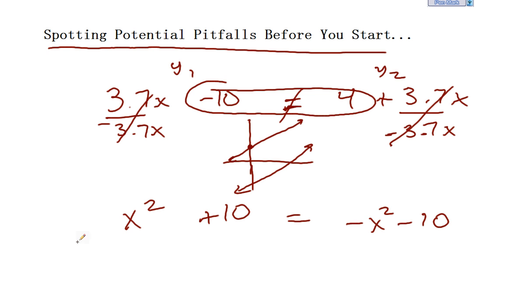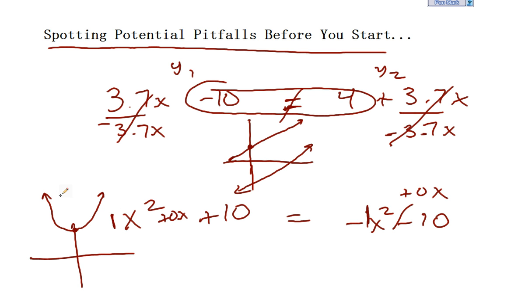Check out this one here. Let's think about what this looks like first before I try to solve it. So this one starts at 10, and it has a positive coefficient in front of the x squared. The initial rate of change is 0, because we have technically plus 0x here, and technically this is a plus 0x here too, but it's going to continue to increase since the change in the rate of change is positive. And this one starts at negative 10, and it has a change in the rate of change which is negative, so it's going to look like this. Now if we tried to solve it, we should get a non-real answer and therefore cannot be solved.